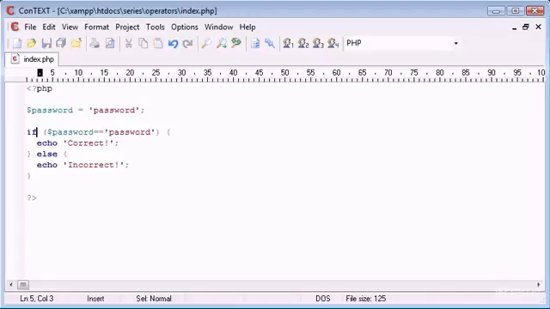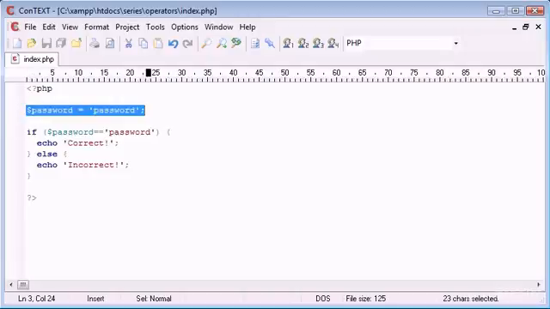So the way we read this in English would be password, the variable password equals password. This is the password that needs to be matched. Now we say if the password, so the password up here, is equal to password, correct, otherwise incorrect.